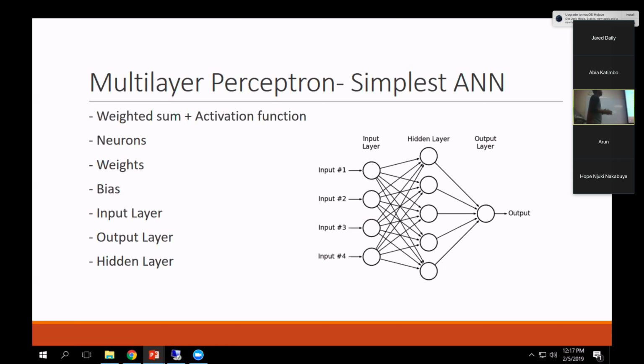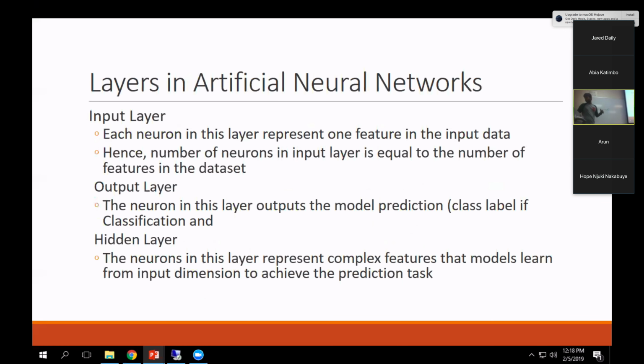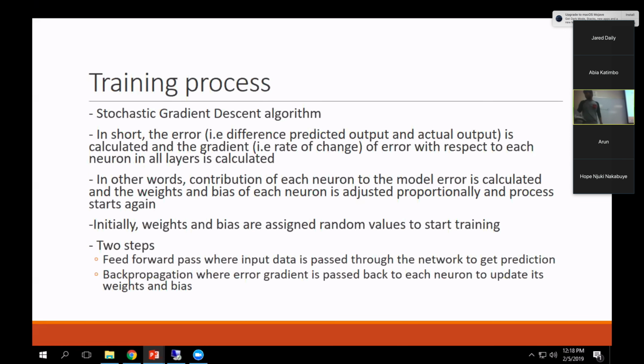What happens in training? You take all your data, maybe you send in an individual data point or a batch of them into the network. This is what we call the feed forward path, the first step of training. So you send in your data, and since there is already some random value assigned to all those weights, the model will do all the computations based on those random values, and then it will predict an output, some class value or regression value depending on your problem. So you get some output, some prediction, right?